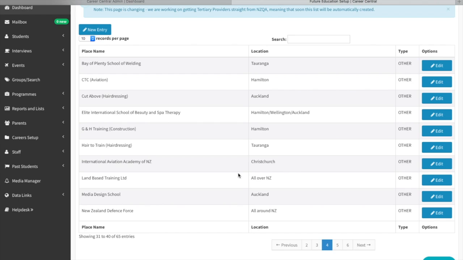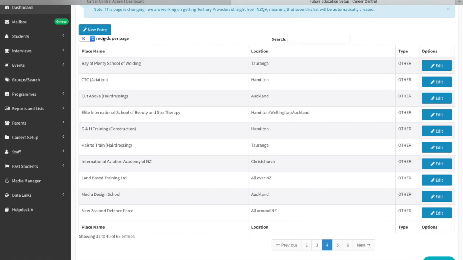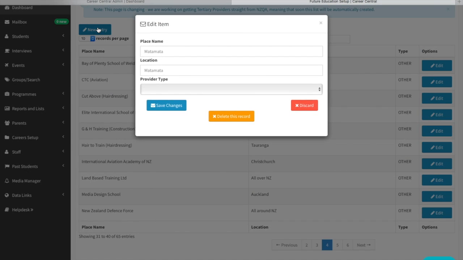And then other training providers, once again, you can edit based on geography and where your students are more likely to go. You can keep the whole list, you can add to it, or you can keep it fairly narrow. If we go on to edit, again you have the option to decide what type it is, the name, the location. Sometimes training providers change their name, so that allows you to keep up with that. And if you'd like to create a new entry, just click on New Entry. Type the name of the education provider, the location, and choose a type, and then save it.